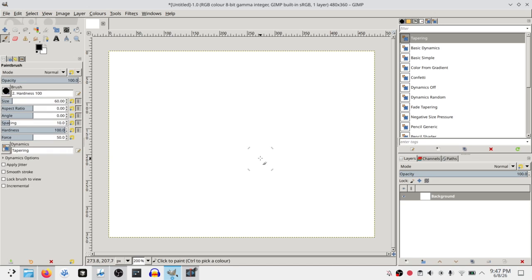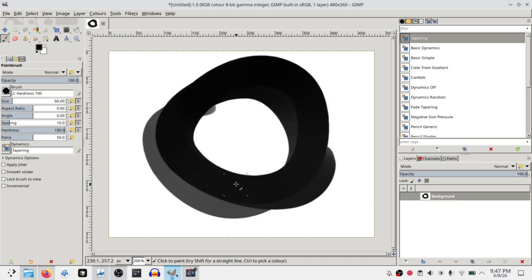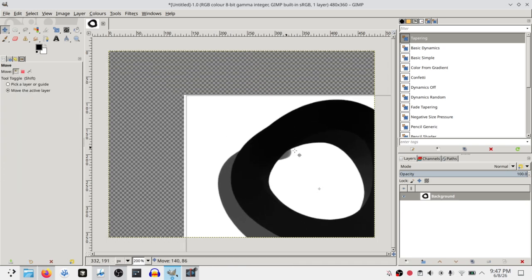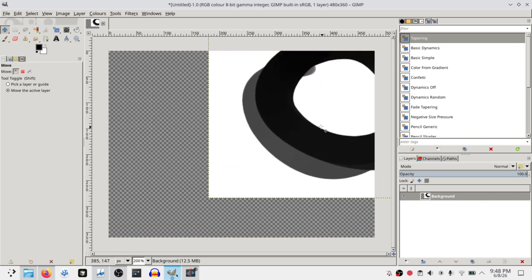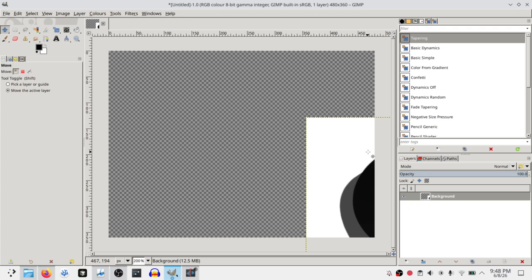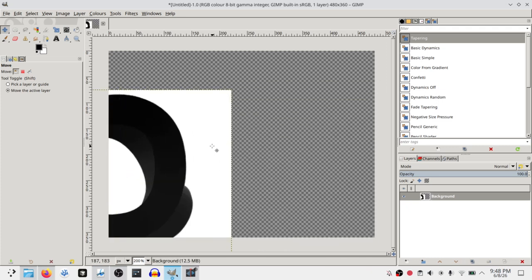Now, the other keyboard shortcuts I like to set, there are two specific things I like to set. When I draw a layer, if I move it with the move tool, you will notice the layer's boundaries actually exceed the image boundaries. And that's because in GIMP, layer boundaries are indeed separate to image boundaries.